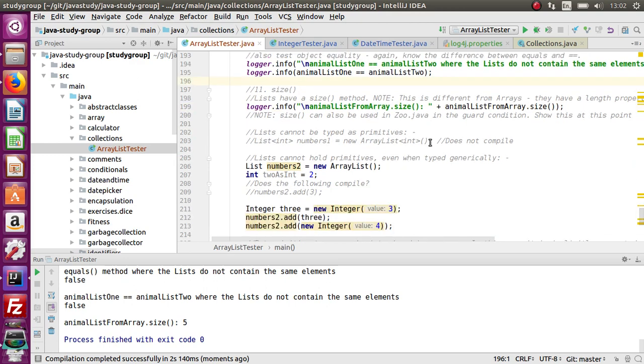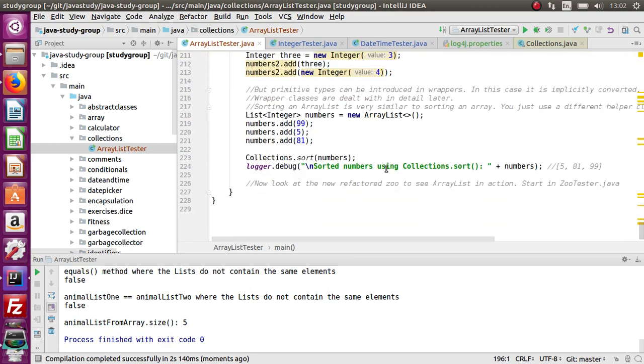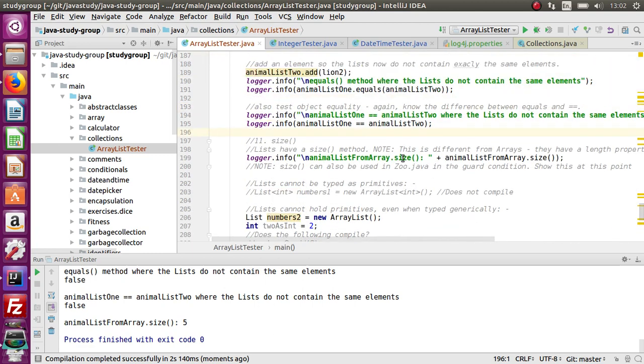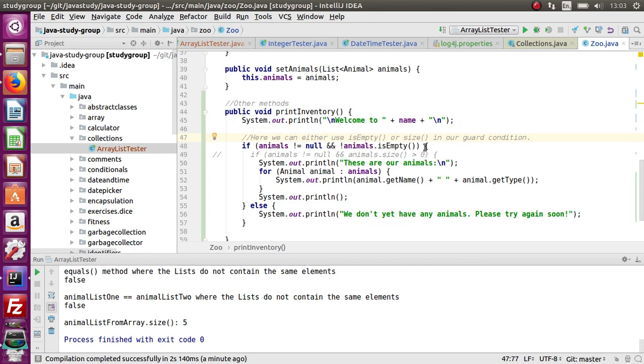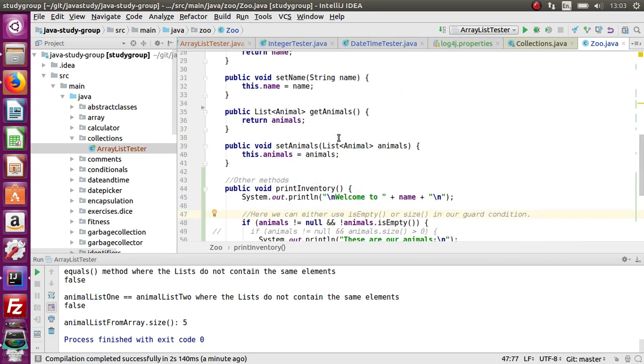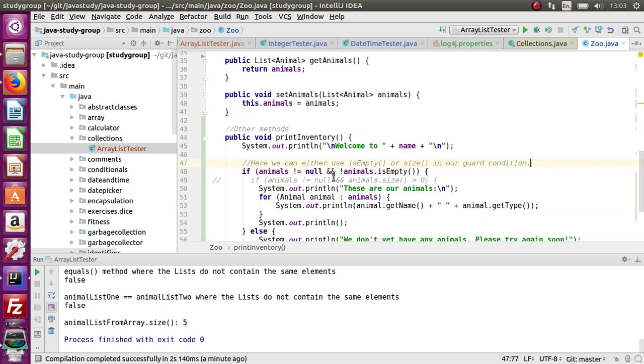This is going to lead us into wrapper classes again. But before we do that, I just wanted to show you the size and isEmpty methods in action. Because if you remember, we've got the Zoo class somewhere. Zoo.java there, and it prints an inventory of all the animals in the zoo. We put a guard condition in. We did this in the session last week. We said, if the animals list that this zoo contains is not null and is not empty.